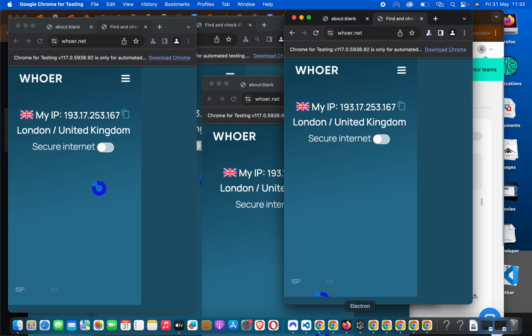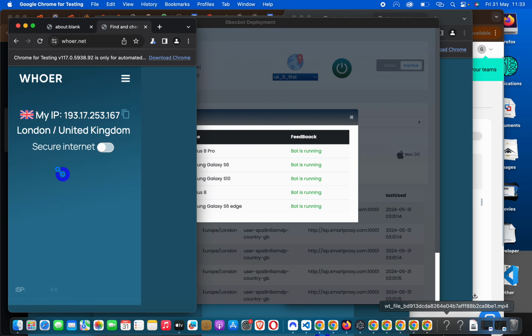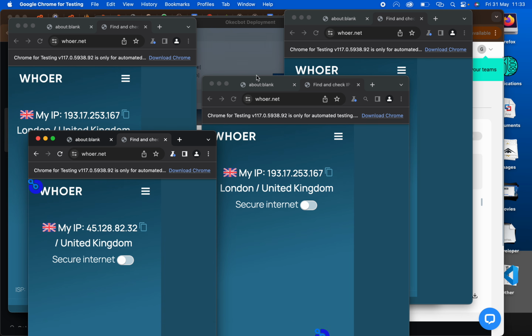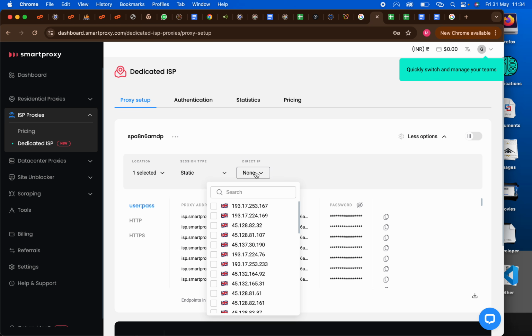Let's head back to the Okecbot and see if we applied. Yeah, we did apply a location, but it seems each and every single one of them happens to be using the same IP. Now, only one thing could actually be the cause of this, and that is what happens here. So right here, we allowed it to be 167. So I'm going to come back again and click on the UK. On the UK, I think we had 167 turned on, we had 169 turned on.